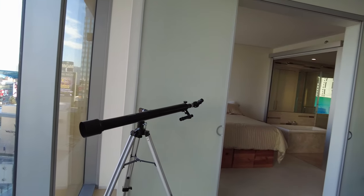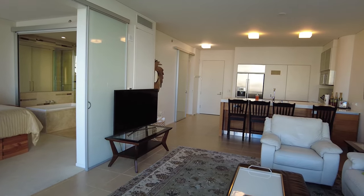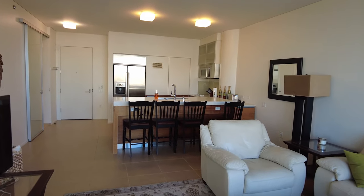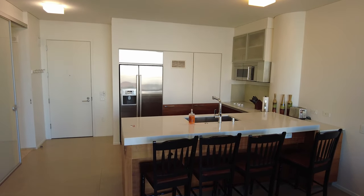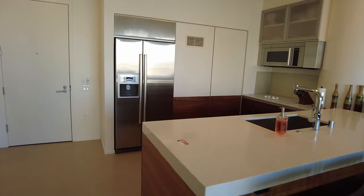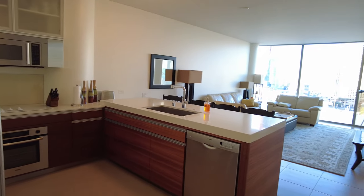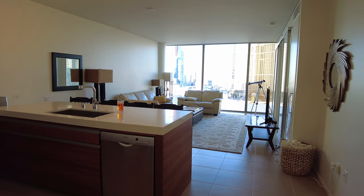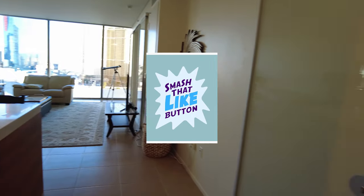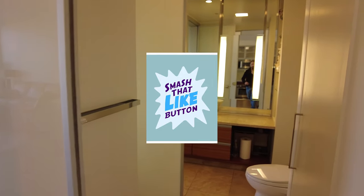Coming back into this unit, this is going to be one of the more standard floor plans. It's a one bedroom, one bath. We call it like an L-shaped kitchen. Usually the difference in these units is the kitchen. So here we're at 841 square feet. This is what I mean by the L-shaped kitchen — it just kind of comes out to the L. It's a pretty good open floor plan, usable space. You got your breakfast bar here as well. Standing right now at the front door, when you come through to this unit, this is exactly what you would see: kitchen off to the left, living room ahead, and over to the right are sliding glass doors that go right into the bathroom.